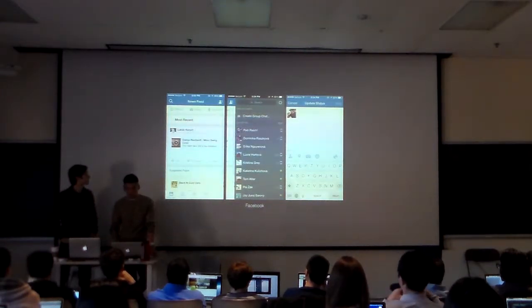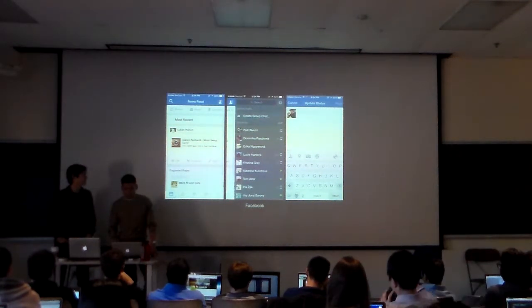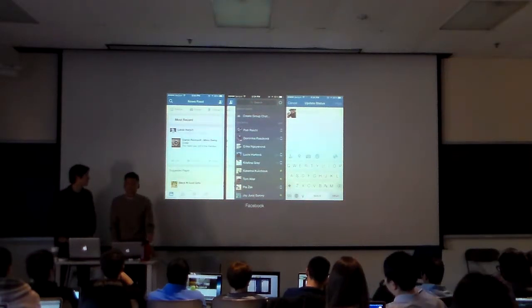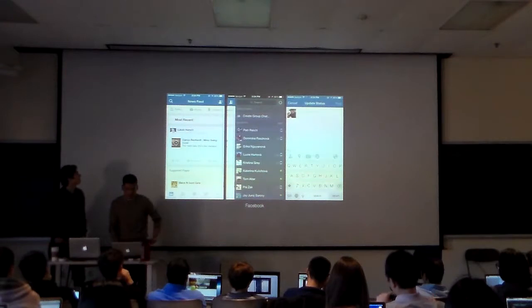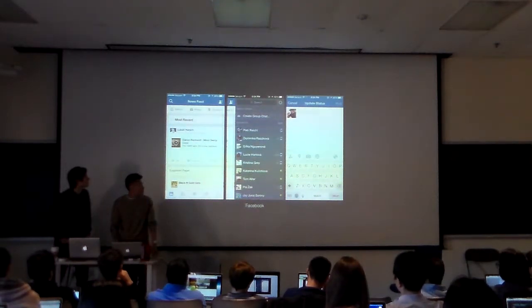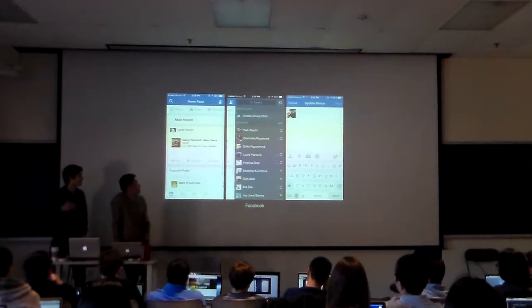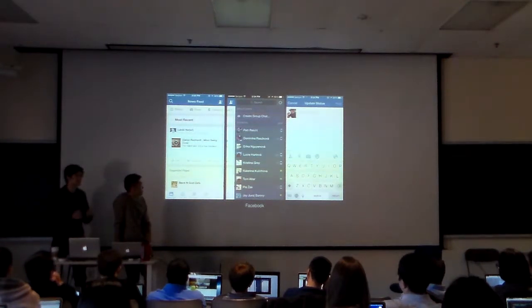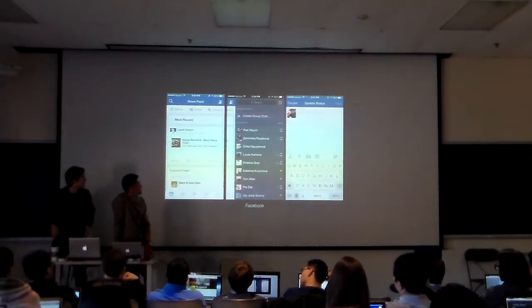Alright, and I'm sure some of you guys have seen this. Facebook has how many millions of users, so they have probably the best app developers out there working on their engine. And so you can see that they have the news feed bar throughout, they have the blue theme going throughout. And what I think is really cool about the Facebook app is the chat function where you have little bubbles pop up. It's such a small thing, but it's so nice when you're talking to people on your phone, you just have little bubbles pop up in the name, little alert icons pop out and everything.